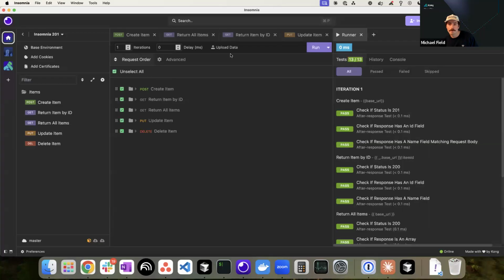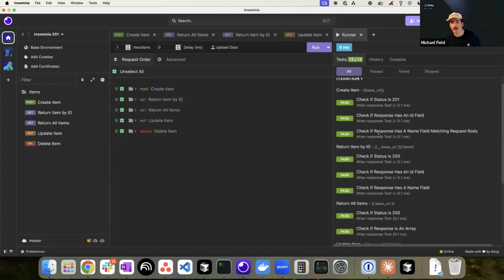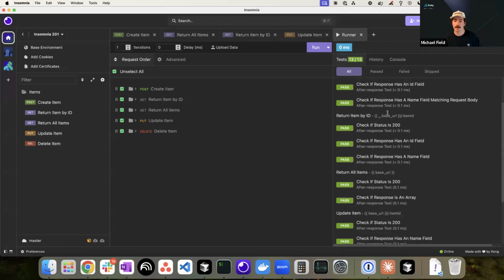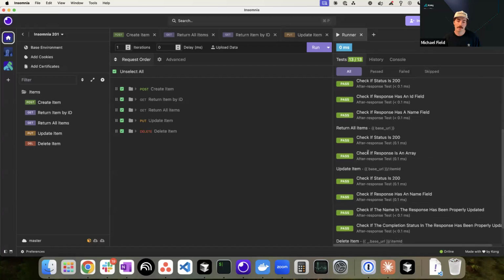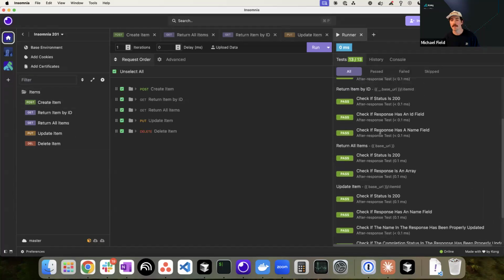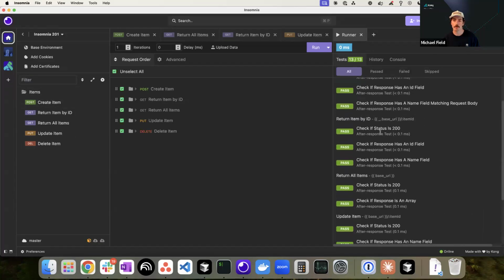And now, since we made that change, in our first iteration we can see we ran 3 tests for the create item endpoint, 3 tests for returning by ID, 2 tests for returning all items, 4 for updating that item, and we ran just 1 test when we actually wanted to delete that item. But everything passed here. And so this is much closer to what you'd actually experience when you're making a change to an API or an update, you'd have your collection runner come through and hit all your endpoints. You can get this summary of all the tests that were run for this particular collection.